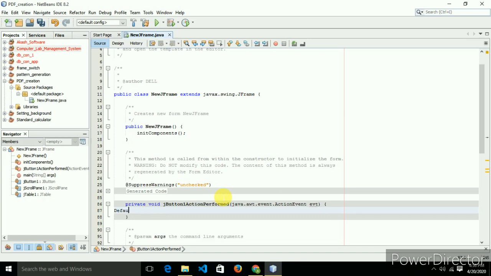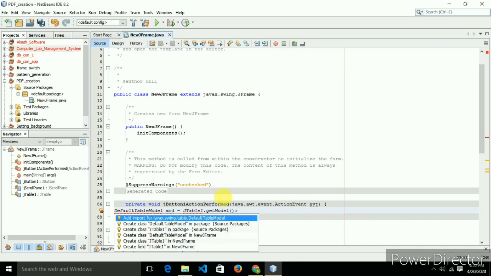We will use the default table model to get the model of our jtable. So its get model method is used to get the model of the table. Now this line is showing an error because we have not imported the default table model class.